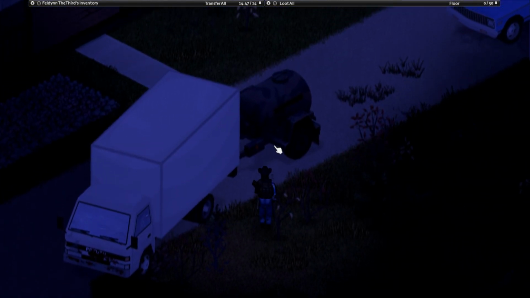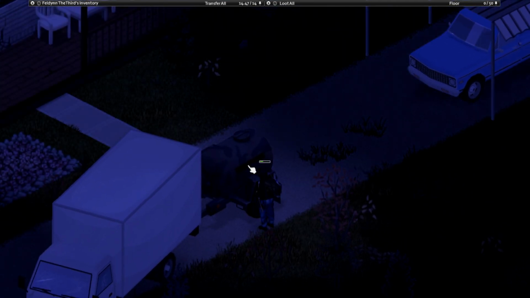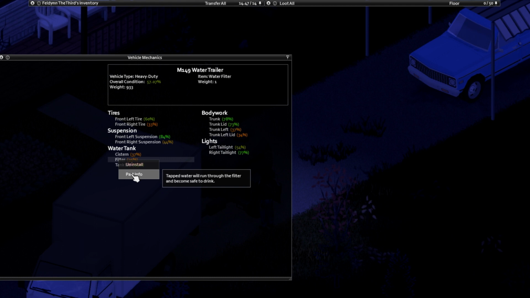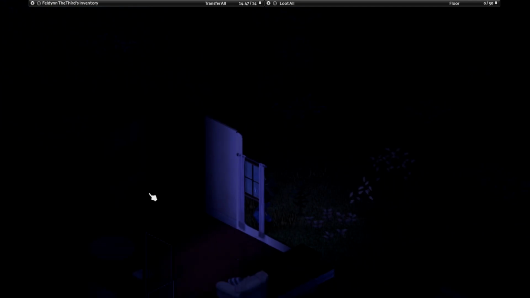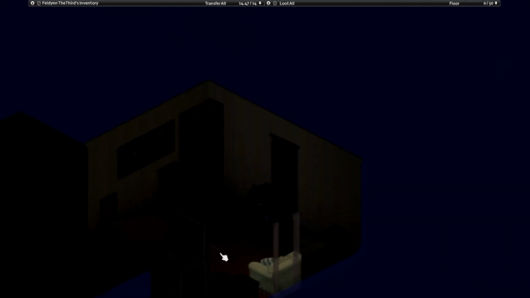Let's have a quick look and see exactly what this thing is. If I can figure out how to do mechanics. Ah, yes, there we go. And it is indeed a water trailer. And there is the filter. I'm not sure how that filter is going to work at the moment, if the low quality one will still filter the water out for us or not, but we'll figure that out as we go. So I hopped into the house, to have a quick look around, check for zombies, grab some snacks, and have a bit of a kip because it's getting late.